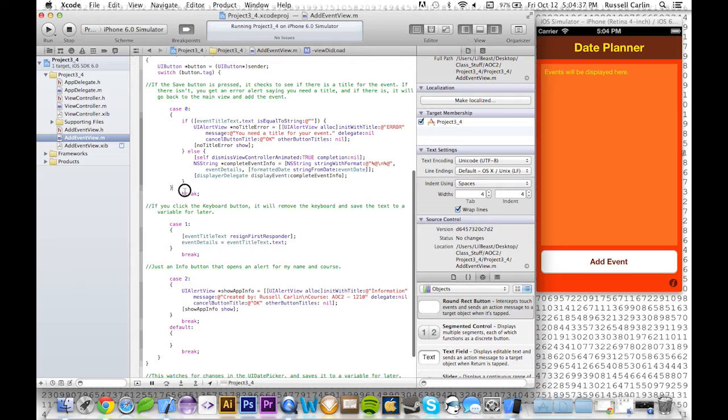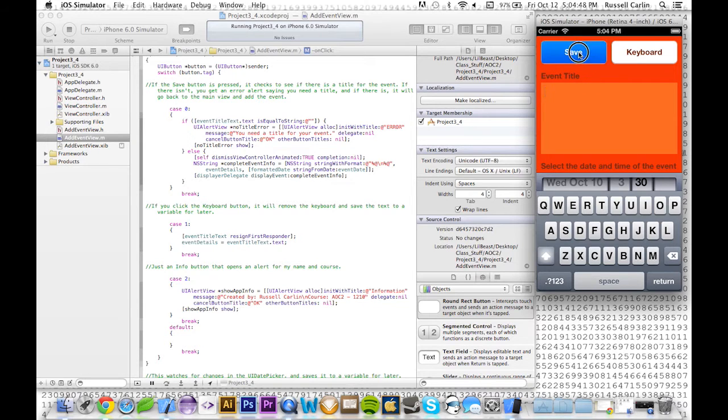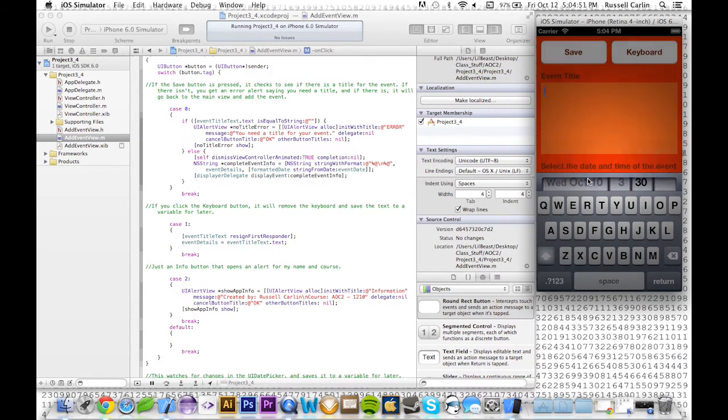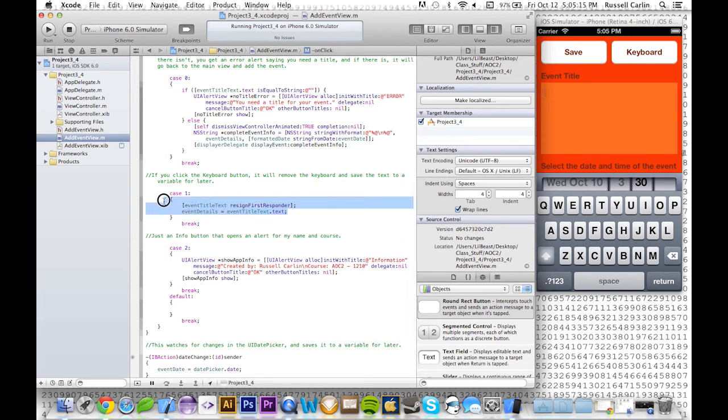And this is the save, and it makes sure that there is an event name. Here, I can go to the event and make sure there's something typed in here, and if it's not, then it will tell you, hey, you need to have an event title. And then if there is an event title, it'll take that information and add it all into the full details, which takes the event detail, puts a line between, so then the date will be on the next line, and that will be what it sends to the main page to put onto the list. And then here, that's just the clear button for the keyboard, simple stuff.